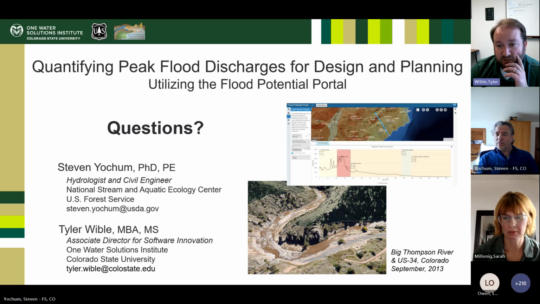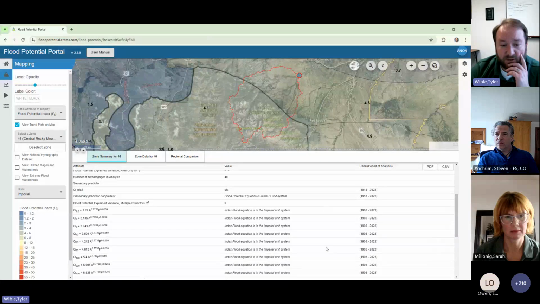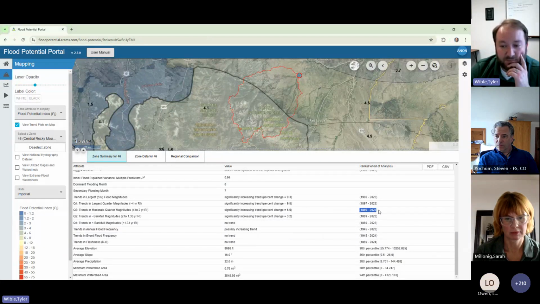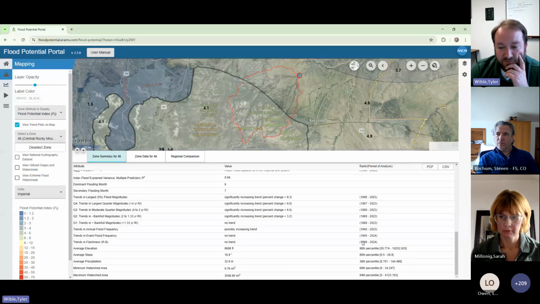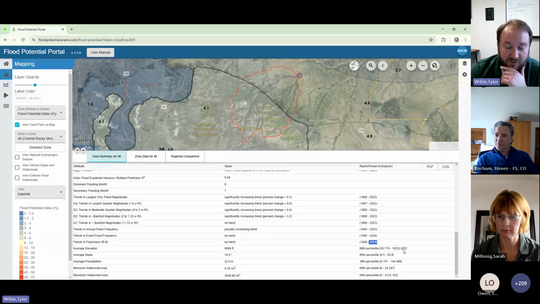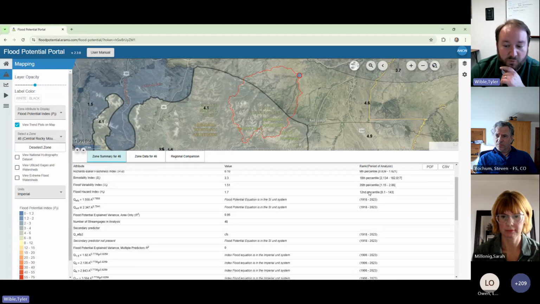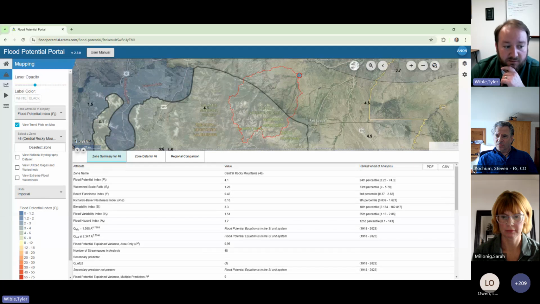To answer on the flashiness side of it, one thing that we didn't highlight is we actually have a period of analysis per zone as to when the trends were updated, when the trends in frequency were updated, trends in flashiness were updated. So you'll know there are some updates here that we performed to a handful of zones really recently for trends in flashiness. So you can actually review per zone when the last time they were updated.